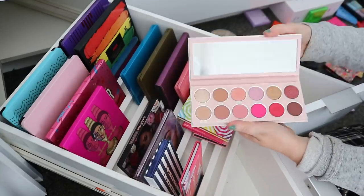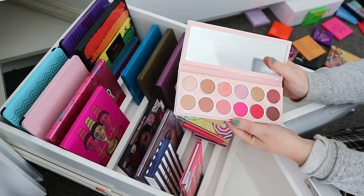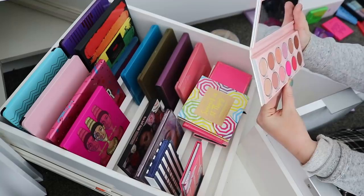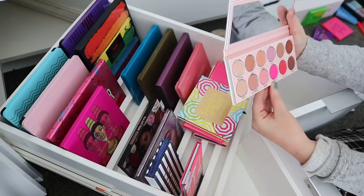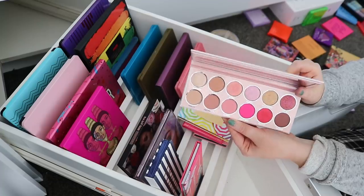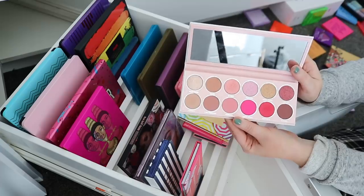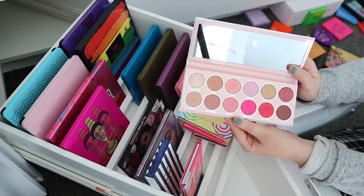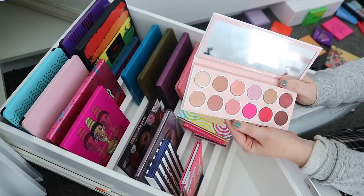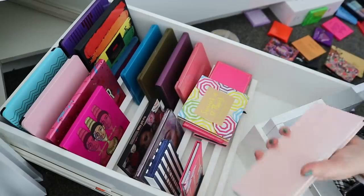We've also got this, which I want to keep, the Kylie Jenner. Don't even know what this is. I feel like it might have been her birthday or Valentine's Day or something. It's just such a cool palette. Did I do a Valentine's Day look with this? I don't know. I feel like this is one I just want to keep because I like the way it looks and I'll probably use this in my own everyday life. I'm not sure if it's still available, but you can check out KylieCosmetics.com and see if it's still on there. Who knows? But the colors are stunning and I recommend it because the soft glam looks that are available in this are to die for.